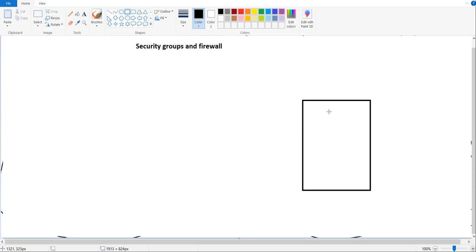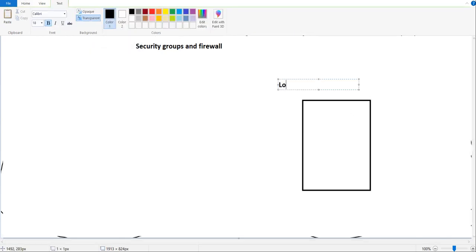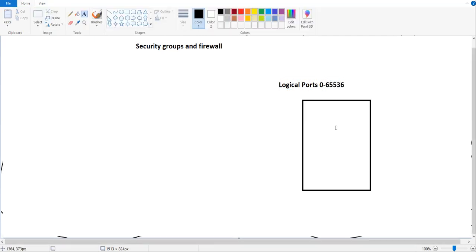In every machine, in your laptop, your PC, all the things, there are logical ports. That is 0 to 65,536, I think. It's a logical port, okay? We can't see the ports.